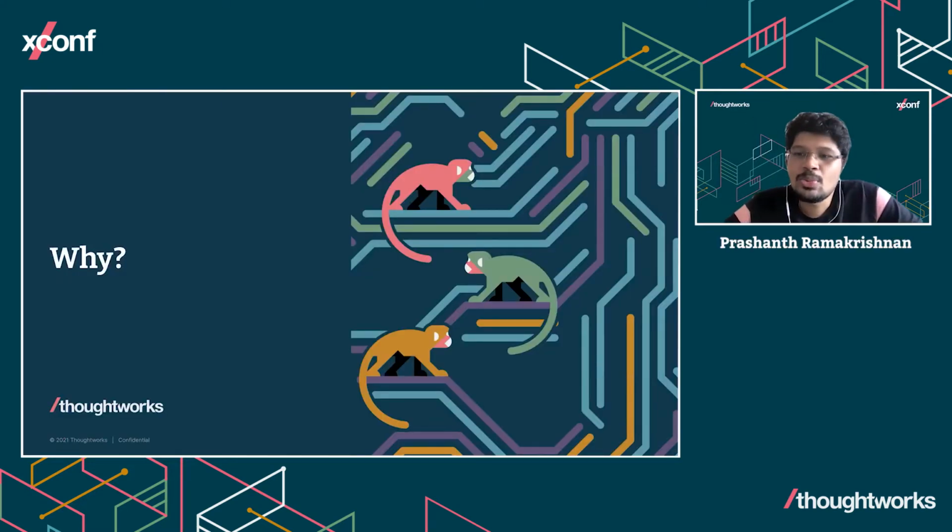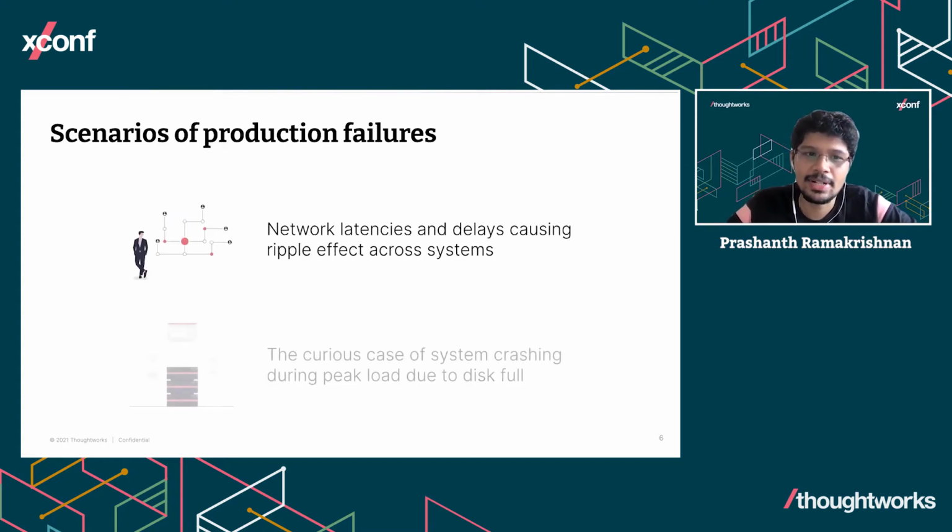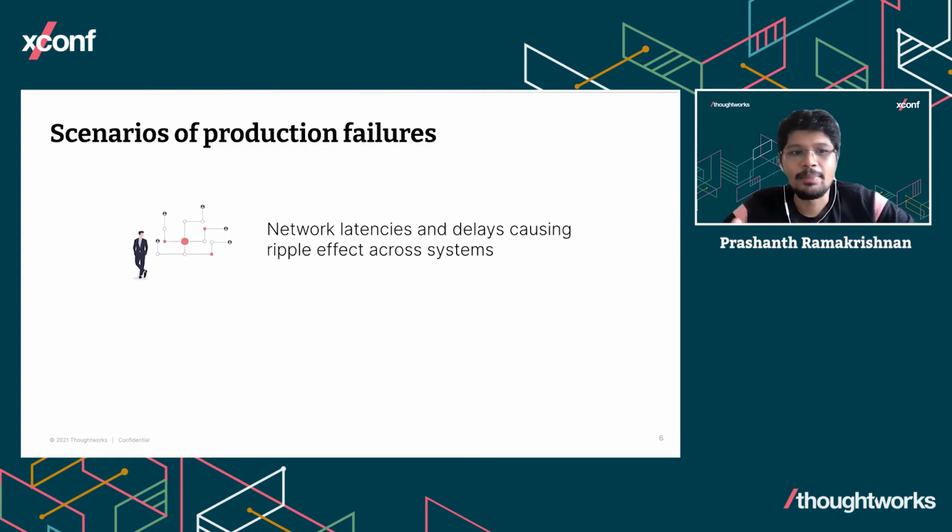So let us look into why we are even looking into this topic. I have a couple of examples which have happened in production. One of our e-commerce clients had a checkout system which calls an order API, which in turn calls a payment API to make payment. The payment system internally calls the payment gateway. Whenever there is a heavy load on the payment gateway system, which is at the bottom of the line, we observed increased latency. This increased latency would cause a cascading ripple effect all the way to our checkout systems. So this is one of the scenarios which we faced in production.